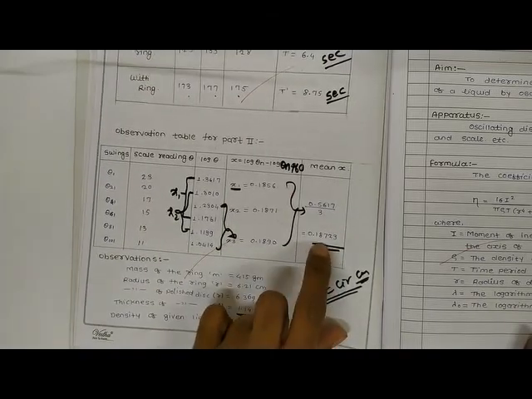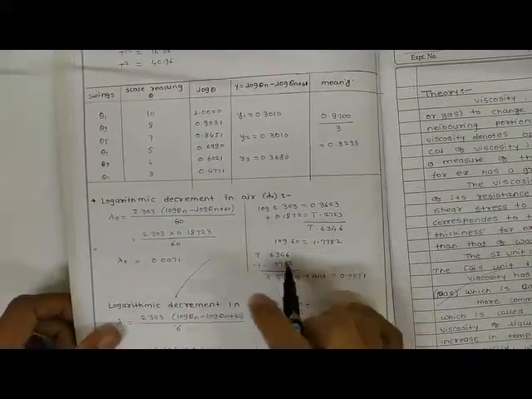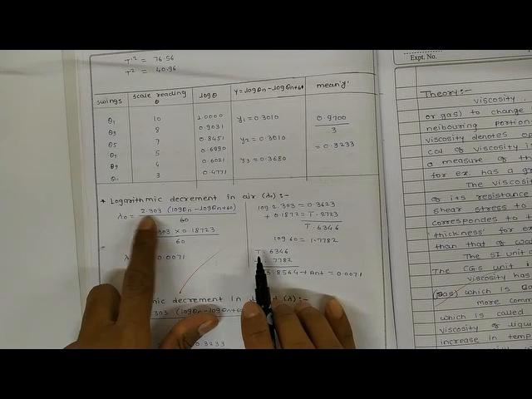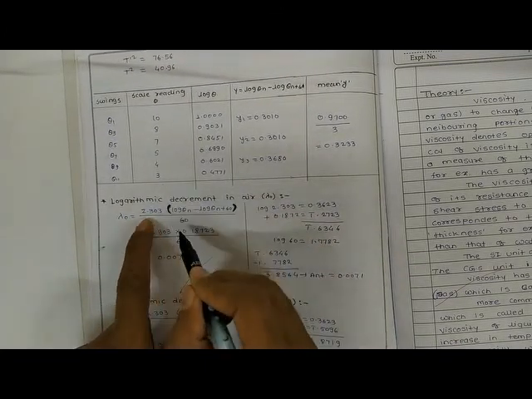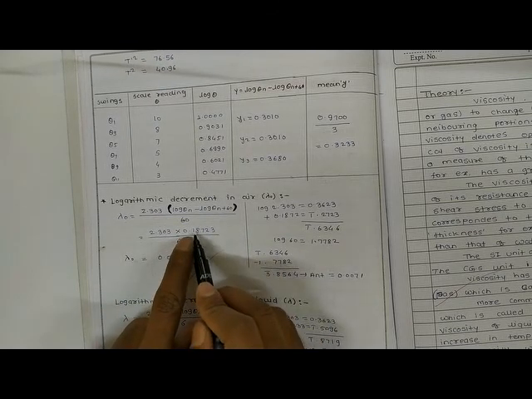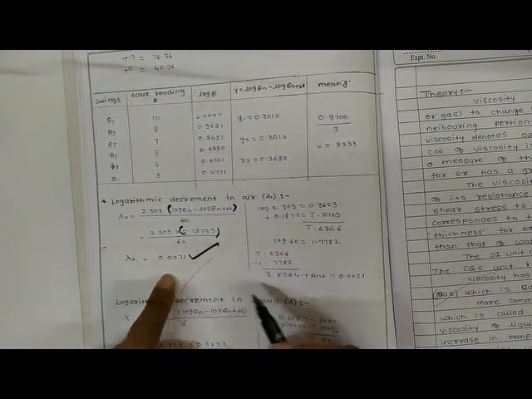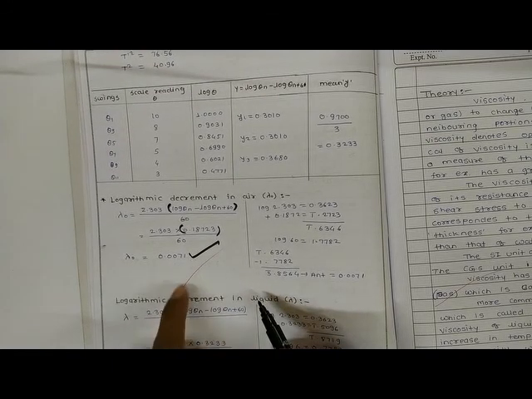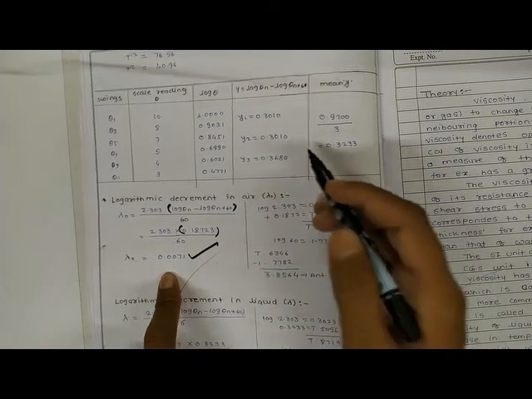Now once we have this mean value, we have to substitute it in the formula of lambda 0, right? So the lambda 0 will be here. So substitute the value of the mean in here. So 2.303 multiplied by that bracketed mean value, divided by 60, and this is the value of lambda 0. This is actually the logarithmic decrement in air medium.